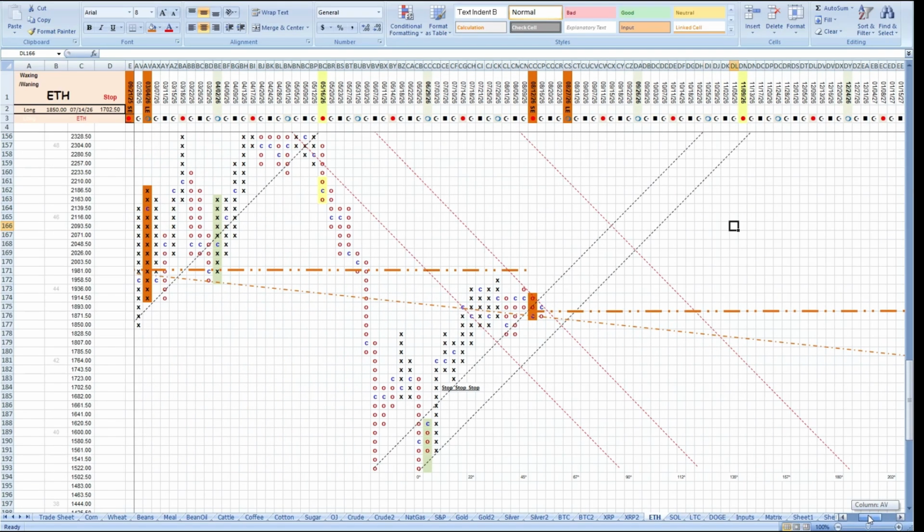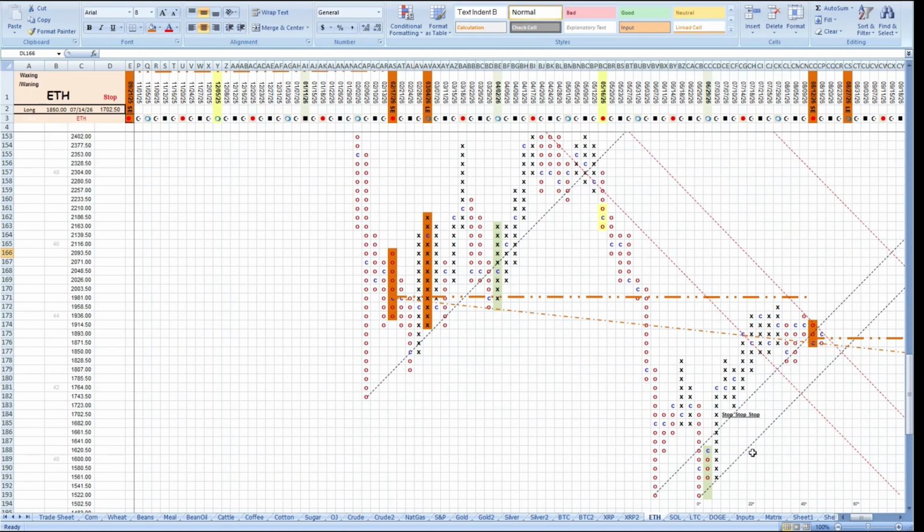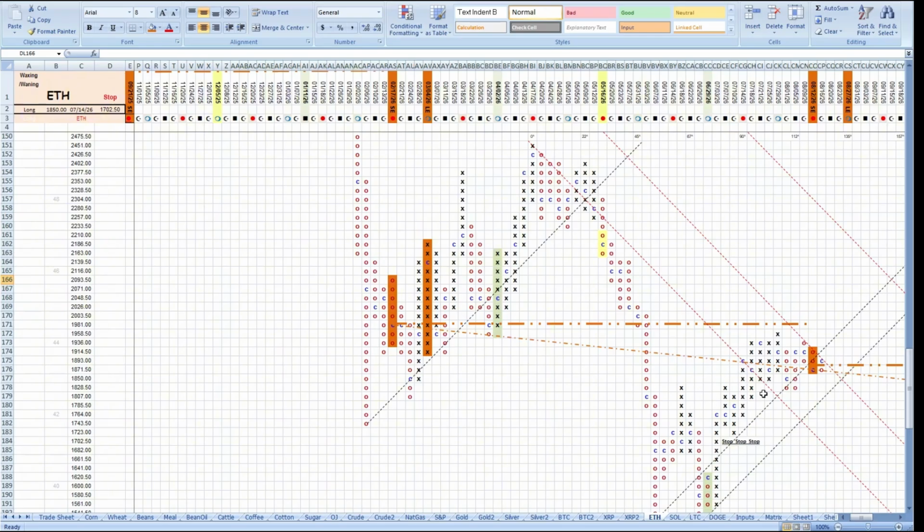Here's Ethereum. Again, another one that I added to my 6-pack of cryptos. You can see this is an exact rally, right? And it's feeling a little heavy all of a sudden. Stops really could be pushed up. We didn't have enough data to get us an X up here. Again, we had a 1-0. So in theory, if I'm nervous, I'm going to definitely put a stop here. We bought it here, right? So it's a small loser, which is fine.